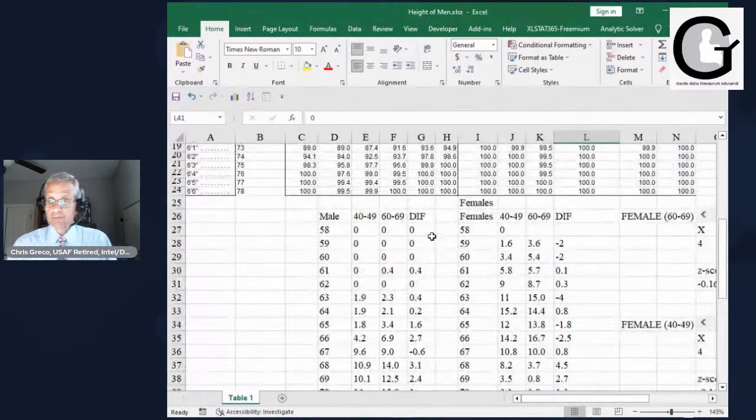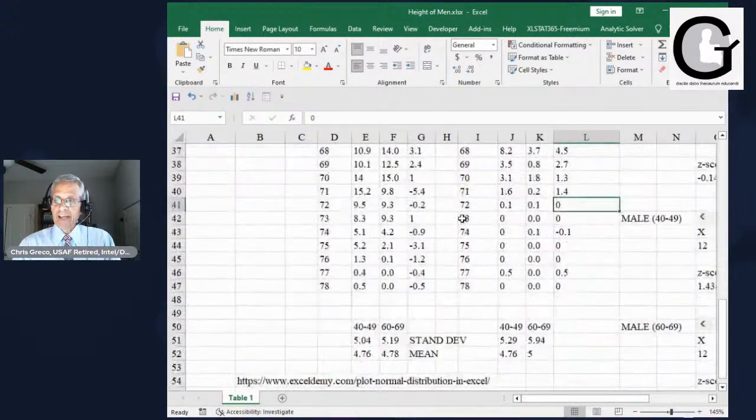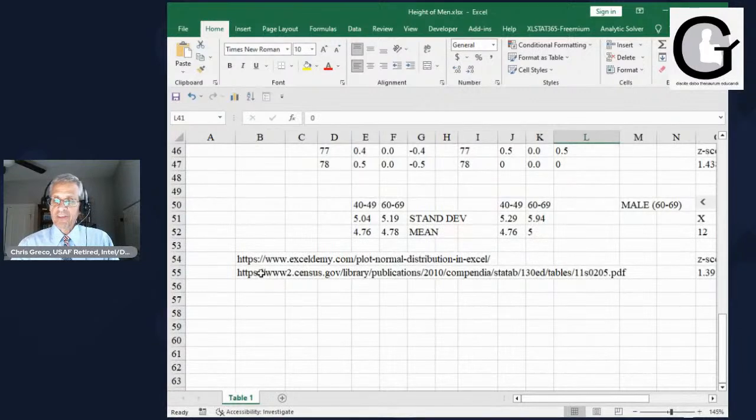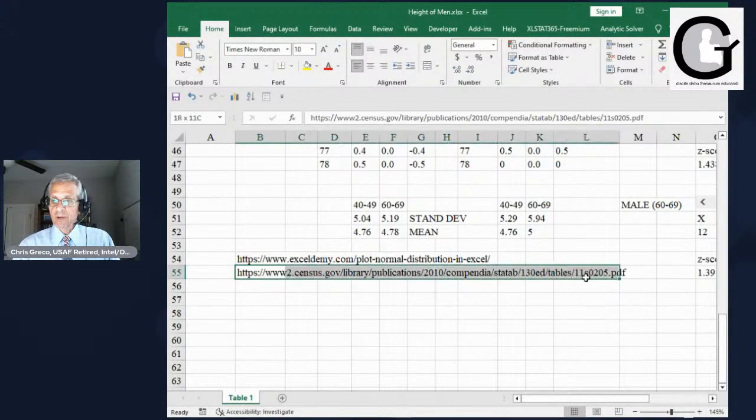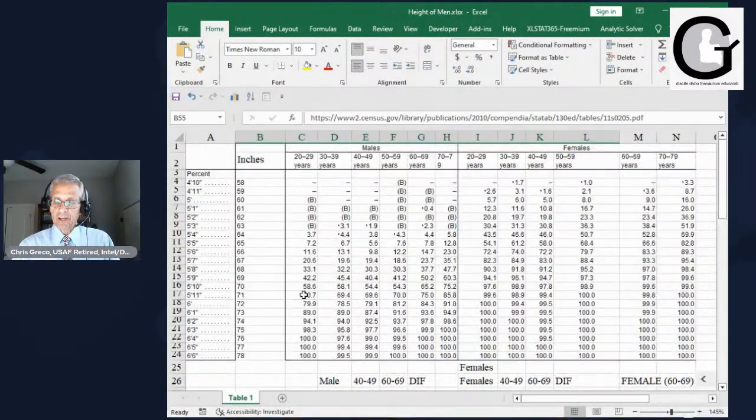So I got this table, and this table shows a percentage of the number of feet in inches, but I translated it to inches here, of males and females of different ages. So I got this, by the way, from this right here. This is where I got the table from. You can also get the same table. But the thing is, it's cumulative. See how it rises like that?